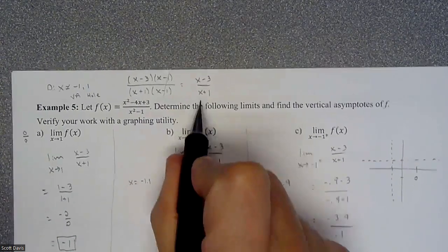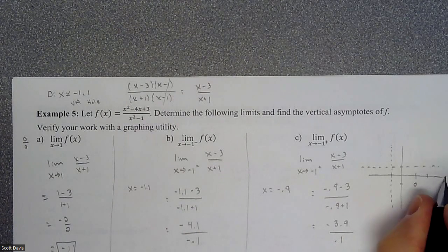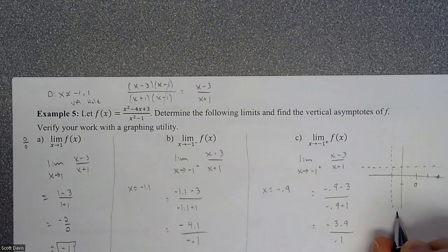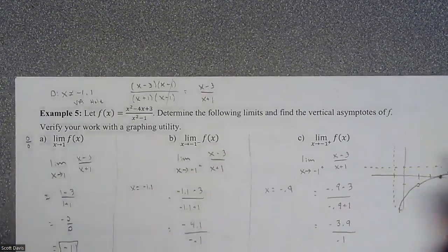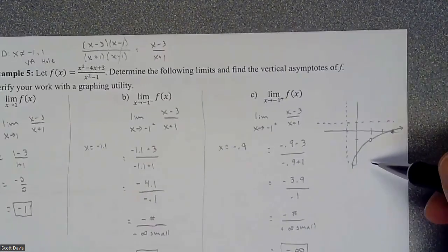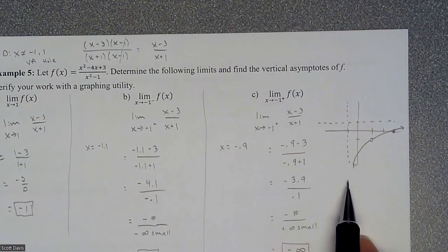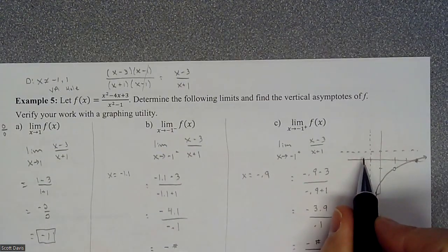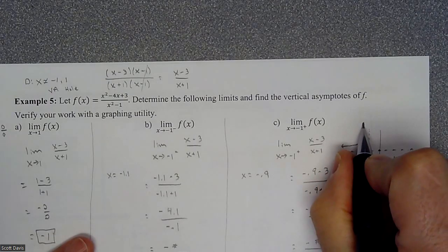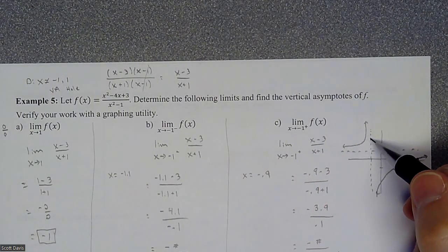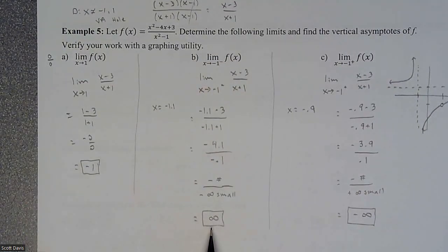The numerator on this actually tells us what our x-intercept is. So we have an x-intercept at 3. And then we're looking at a graph that would do something like that. On the right side, our graph is going down. So to the right of -1, we're approaching negative infinity. And then on the left side, we don't have any more x-intercepts, so our graph would have to be up here. And this agrees with, as we are on the left side of -1, which is what this is asking for, we are going to positive infinity.